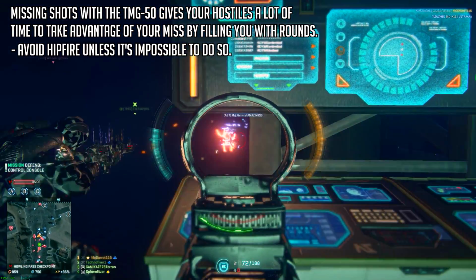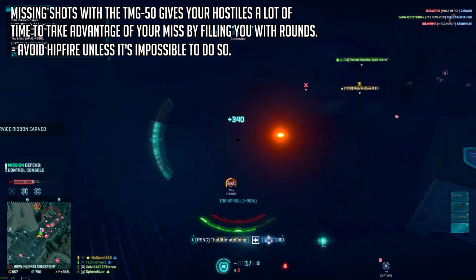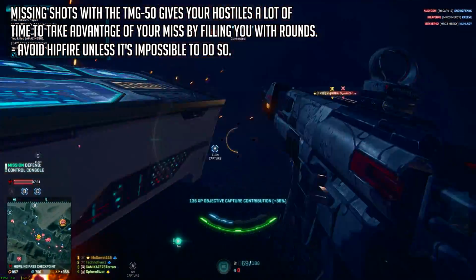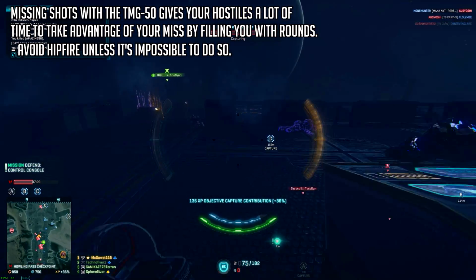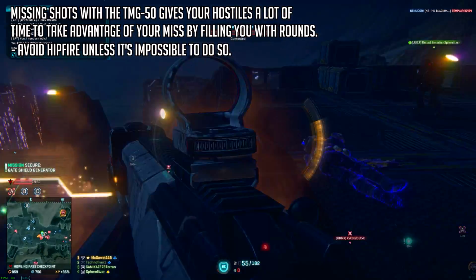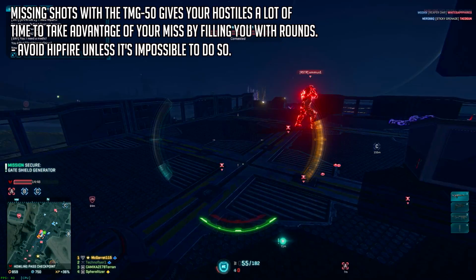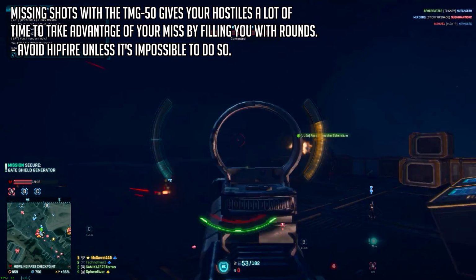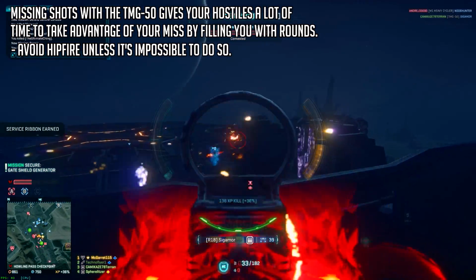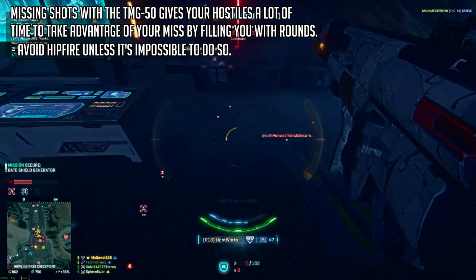And this is exactly why I would recommend avoiding hip fire whenever possible with this weapon, as the risk factor is just way too high, unless you find yourself in a situation where aiming down sights would be more damaging to your survivability. Say you're at really point blank range, and if you were to aim down sights it screws your sensitivity too much and you won't be able to track your target effectively, then you stick with hip fire. But in any other situation, I'd stick with aiming down sights, just so you're not running into that risk of potentially missing a shot and therefore giving your enemy a lot of time to make up for that lost damage.